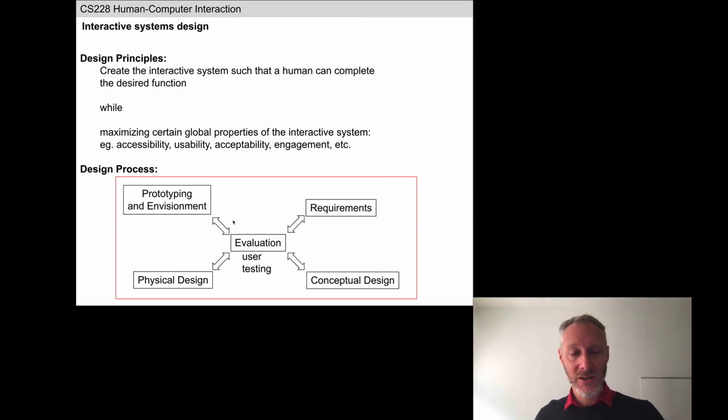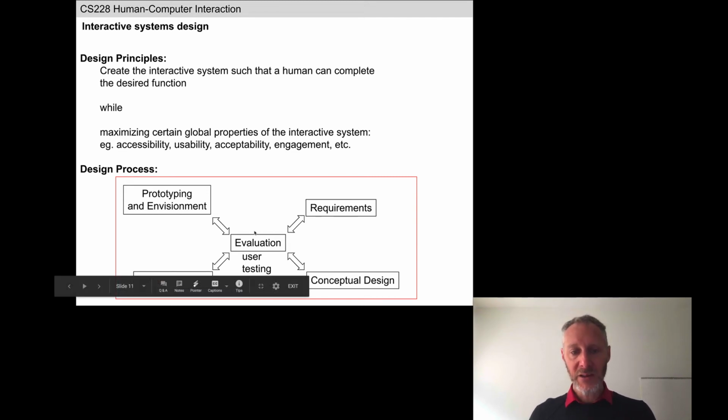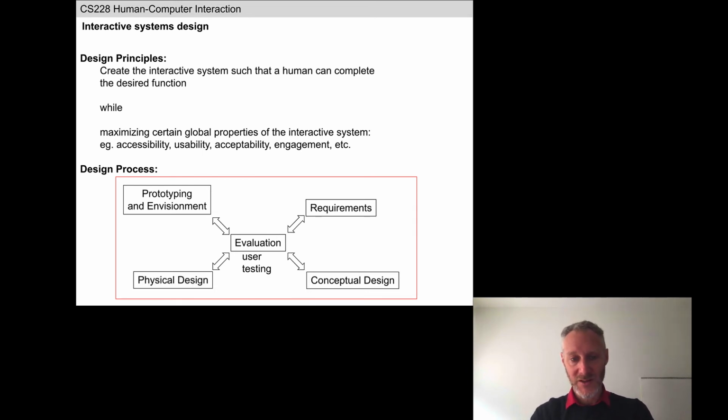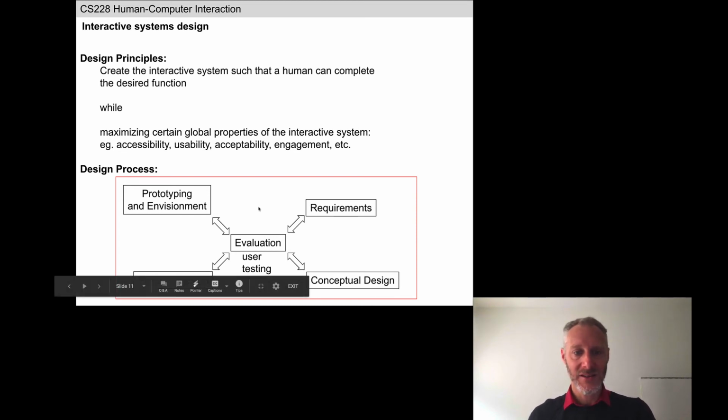And as Bryce mentioned, in HCI design, we are iteratively and as frequently as is humanly possible, obtaining feedback from our target demographic. So evaluation and user testing, this will be something we talk about quite a bit later in the course. This is front and center in HCI design. How to go about doing evaluation and user testing, this is an aspect of design philosophy in HCI.